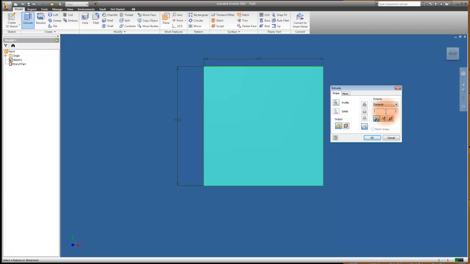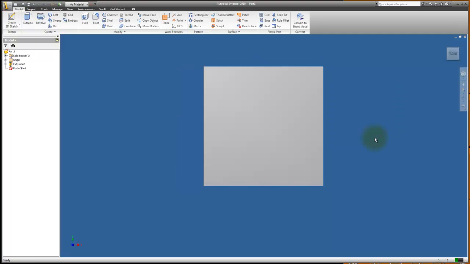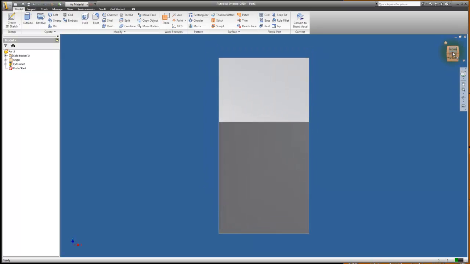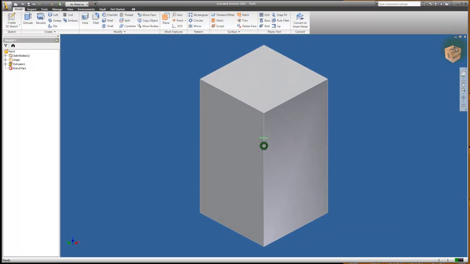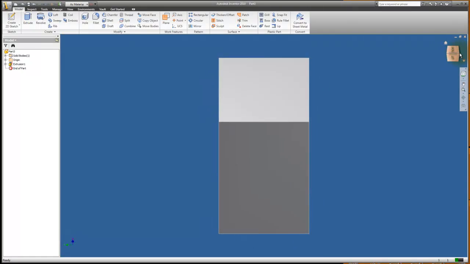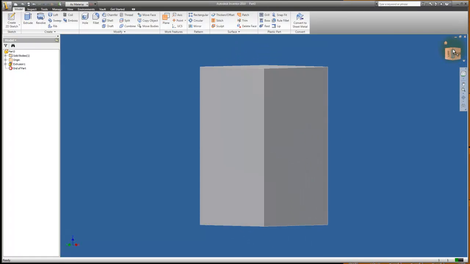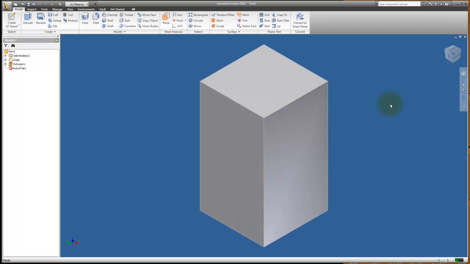We're going to extrude it down about 6 inches or so. Let's do 7. And then we'll look at it. This over here to the right, in the right hand corner, is your viewfinder. And you can simply either click and drag and move your object, or just click on a specific side or corner or angle in order to get what you want to look at. Now we're going to look at it like that. I think that looks pretty good for a pencil holder.